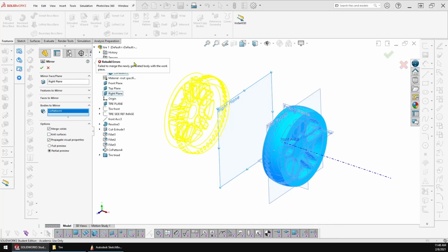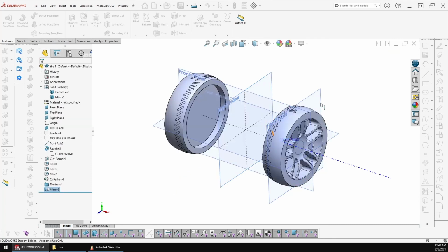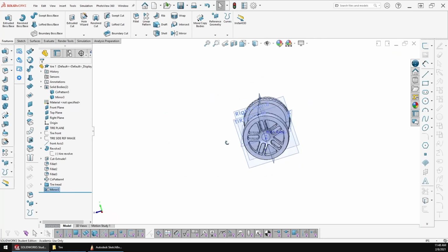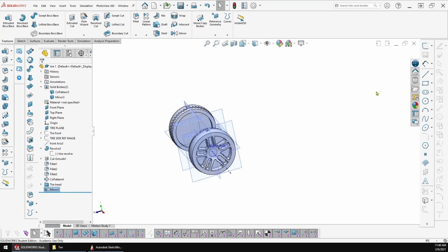Oh, there we go. So we're getting the error, and instead of actually stopping to read the error, I assumed I did something wrong. So always read the errors. I've left it so that it's trying to merge a solid on. Let's turn that off. And then now we've got our left and right tire, but we also want to get our back tire.